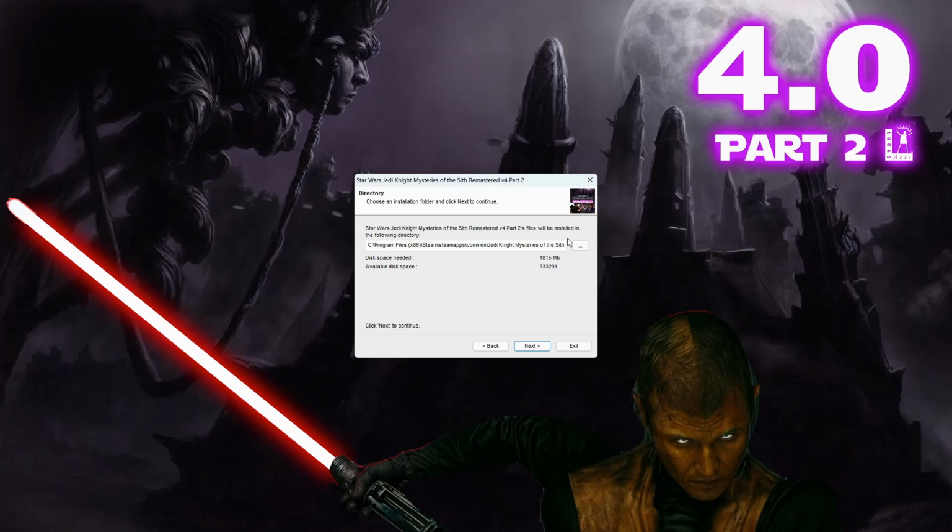So go ahead, select your root directory, same place, and hit start on that. This one will take a little bit longer since it's all the textures for the mod, but shouldn't be too bad. Basically just copying everything over to your root directory.